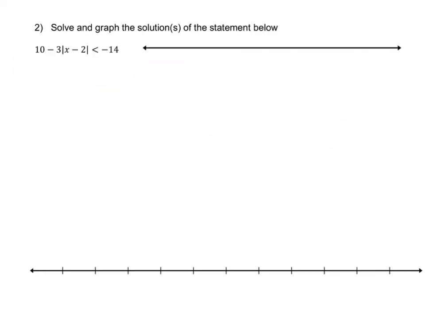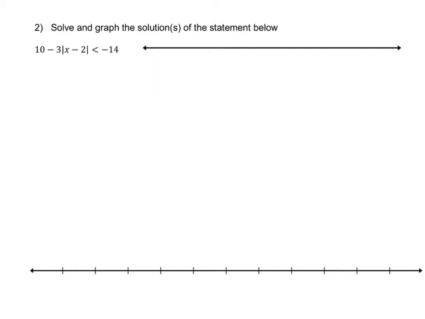All right, I want you to try this one on your own. Why don't you start with this absolute value inequality and try to get the absolute value by itself first, and then check in with our answer and see if you did that first. Pause and solve for this absolute value part first, and then unpause and make sure you got that right before you keep on going. Go ahead and pause and do that part.